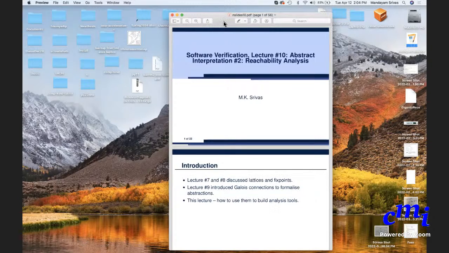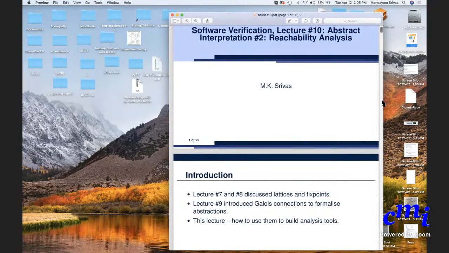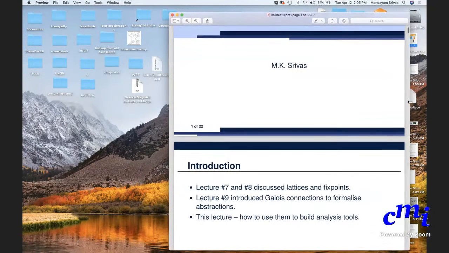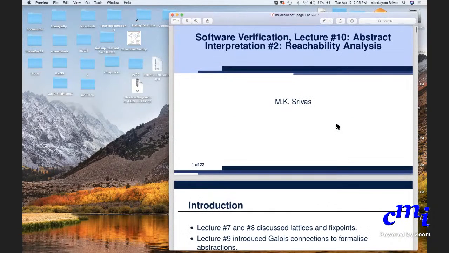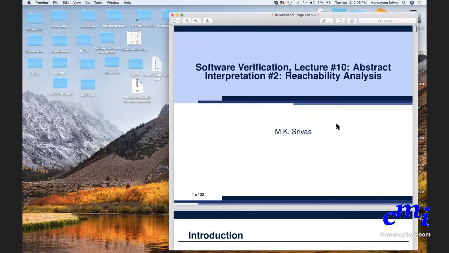Rather than go to the full screen mode, in which case I won't be able to see parts of the slides as I speak. And that kind of sometimes throws me off when I try to make it bigger. Is this okay?